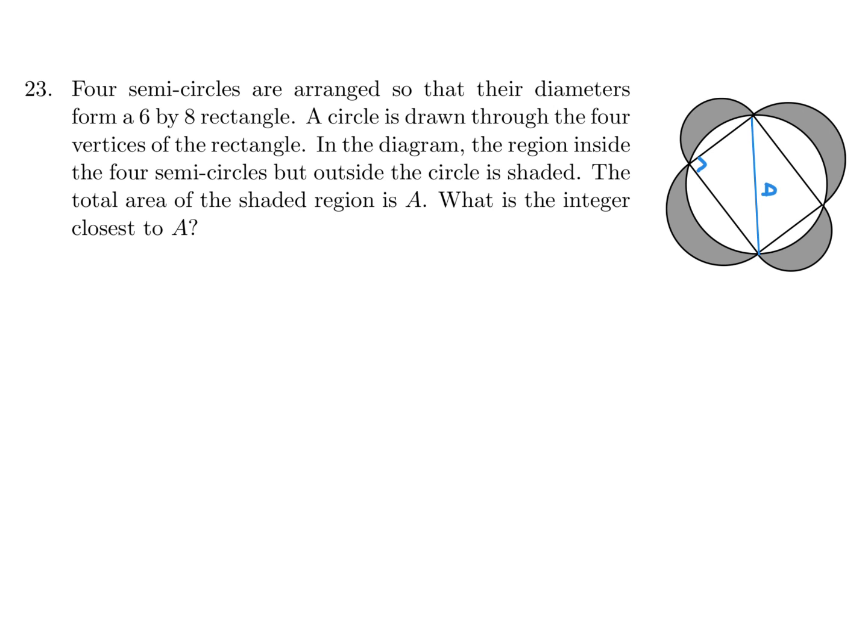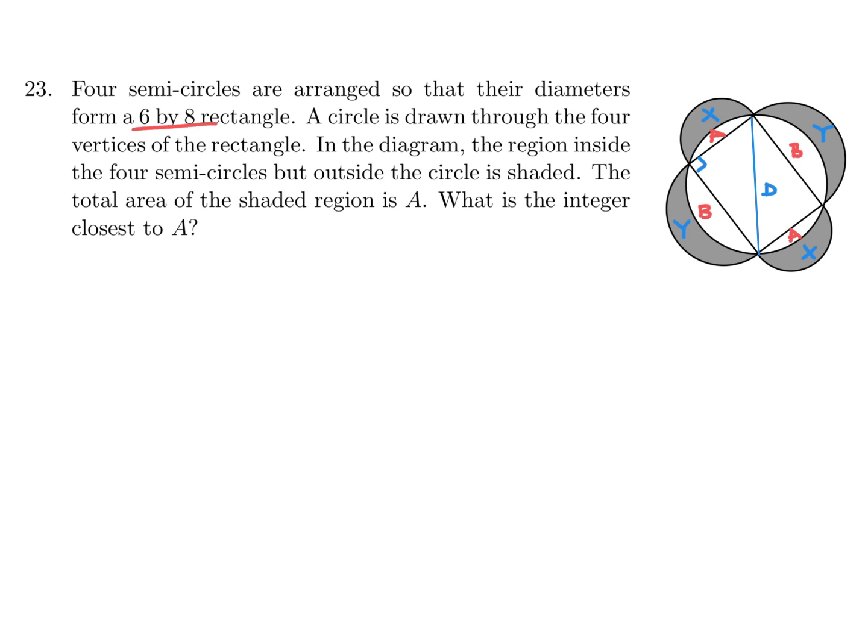And then I need to label a whole bunch of stuff here. So this I will call X. This is the same, so that's X. This I will call Y. That is the same. That shaded region is Y. And then I've still got to label some stuff. That little region I'll call A. That little region I'll call A. That region B. And I think that should be it. And then, of course, the 6 by 8 rectangle, we know that, so I don't want to write it. Well, I could write it in if I wanted to, but you guys understand it's a 6 by 8.